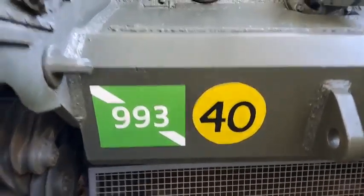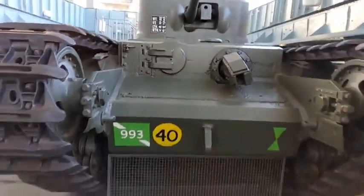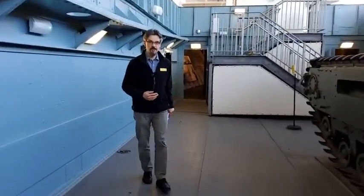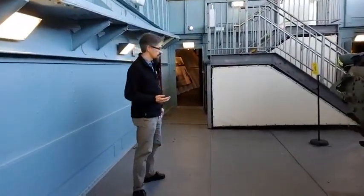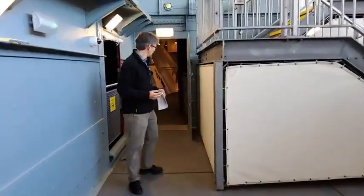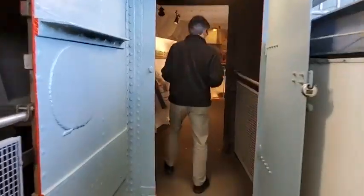Now, moving on, we'll go further to the back of the LCT. The space that we're now going into was the engine room. The LCT used to have two engines, two petrol engines, and they were just in this space here. And now we'll meet another one of our team.